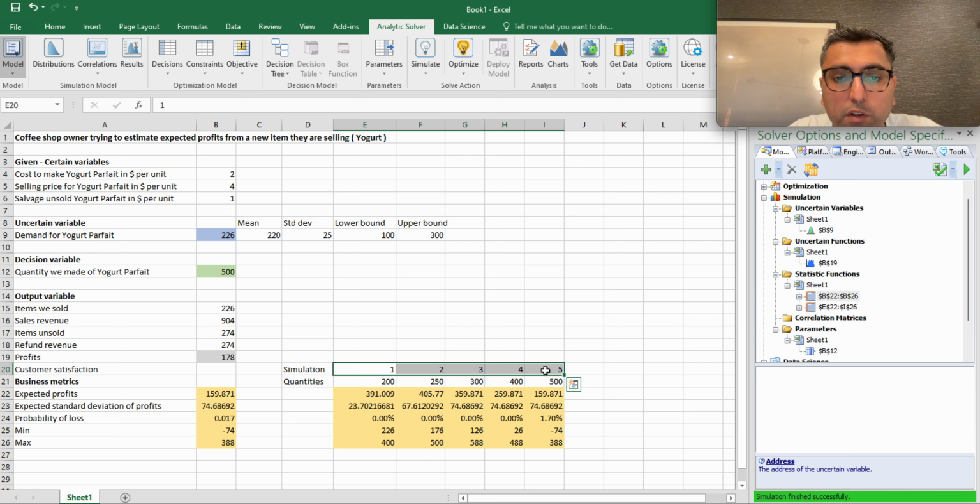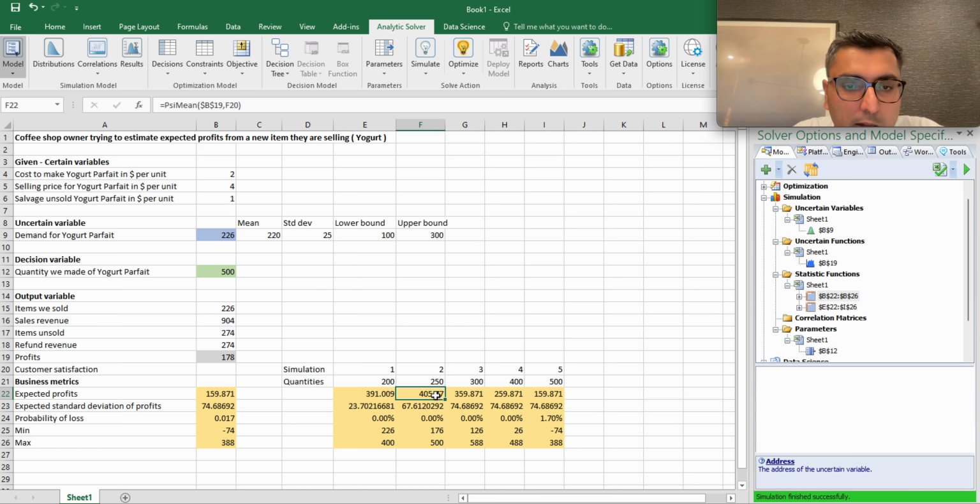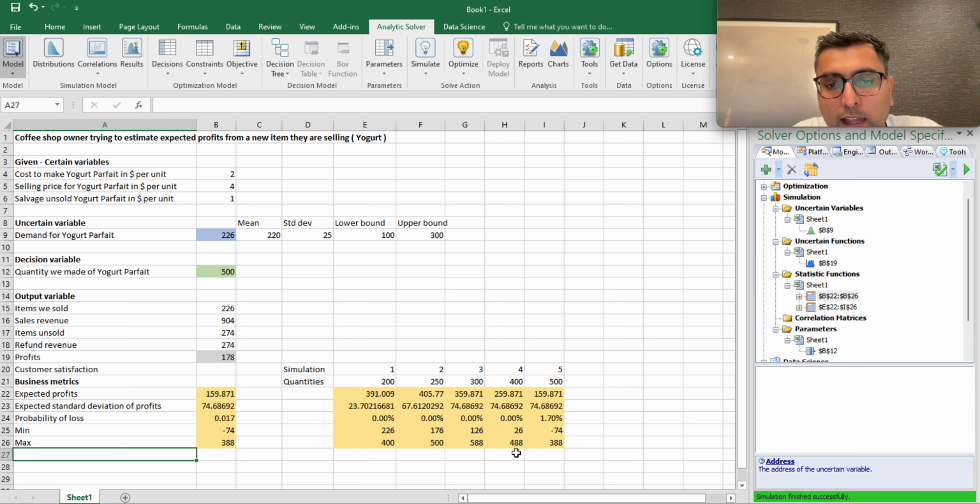changing each of these formulas to now look at all of the simulation outputs, and then in one place quickly decide, if I want to really maximize my profits, I should go with 250, 405 on expected profit. If I want to have the minimum standard deviation of profits, I should go with 200. Yeah, that's the minimum. Someone might say, I want to look at risk versus reward. So divide profits by standard deviation of profits, the reward to risk ratio. Maybe that's something you can calculate in one go and find out, that's what I'm interested in.